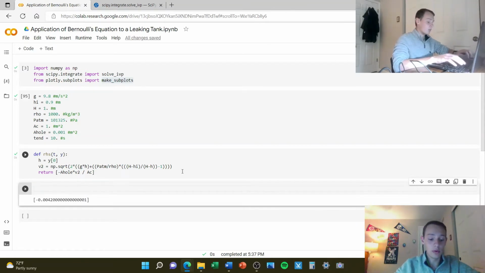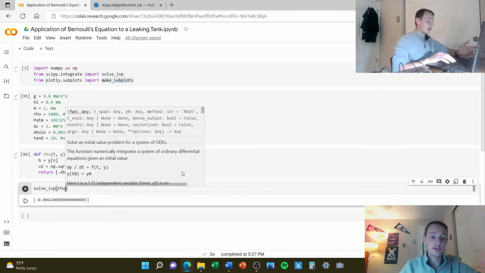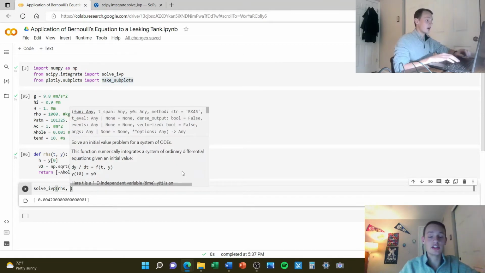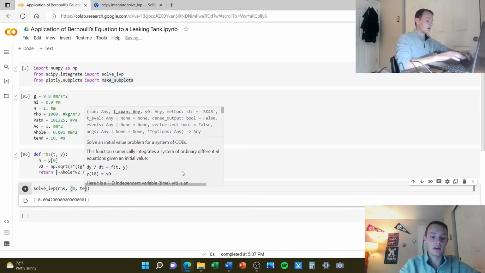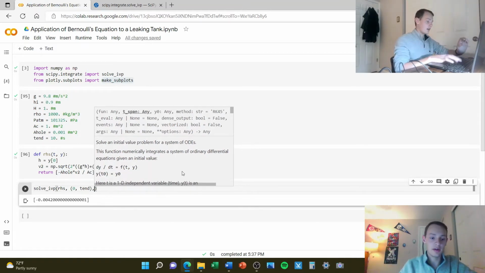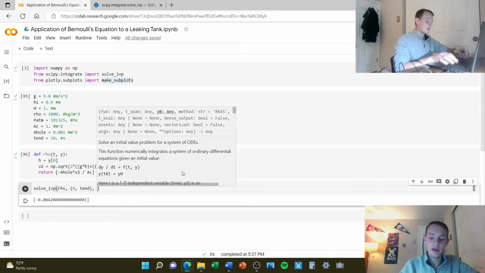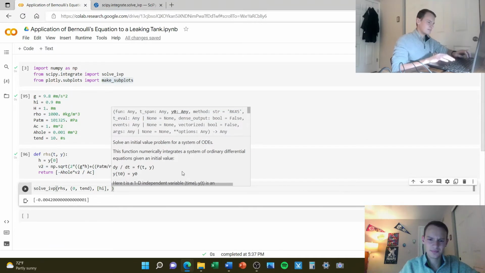Now, we want to use the solve IVP method to actually find the solution of our differential equation, so that's what we should do next. First we put in our function, which we called RHS for the right-hand side. Then we need our time span. So here we can start at 0 and then go to our end time, Tn. Those are in parentheses, start and end separated by a comma so that it's a tuple. Then we have that vector of just the initial height this time.